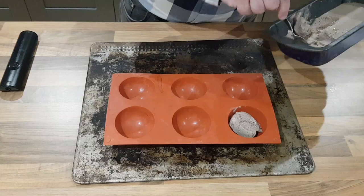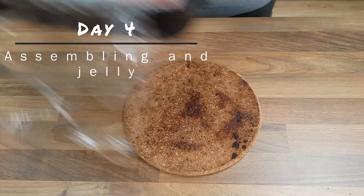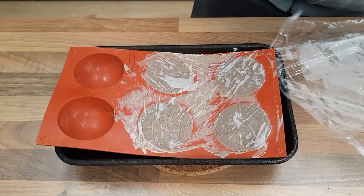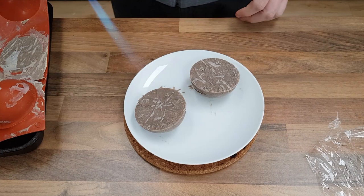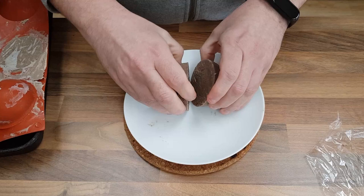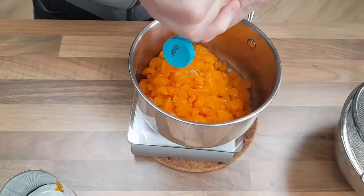I'm going to take my parfait mixture and put it into spherical molds. I'll channel my inner plasterer and use a very tiny offset palette knife — which gives me great satisfaction — to smooth it all over and leave a lovely finish. Pop that in the freezer to set. The next day I can unmold it; it's now frozen completely solid. I pop it onto the plate and using my blowtorch just to melt the surface I can lightly meld the two halves together. I also pop a cocktail stick in to make handling it a little bit easier later on.